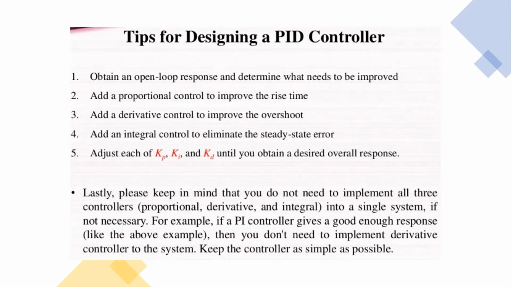Lastly, please keep in mind that you do not need to implement all three controllers into a single system if not necessary. For example, if a PI controller gives a good enough response, then you don't need to implement a derivative controller in the system. Keep the controller as simple as possible.